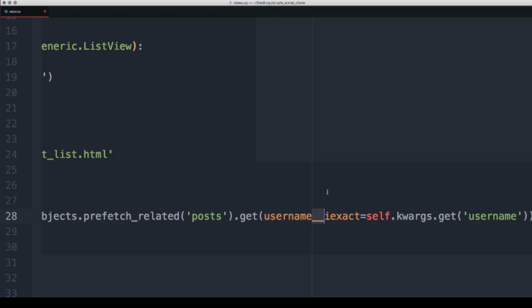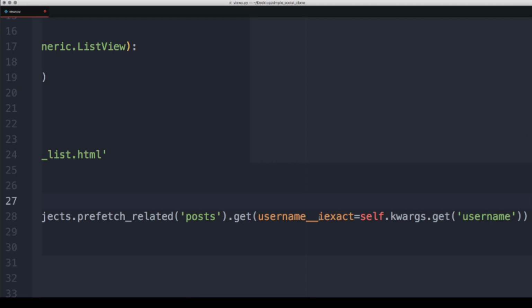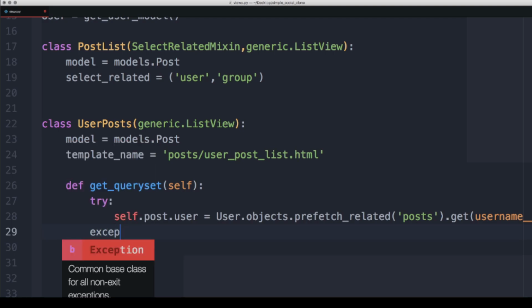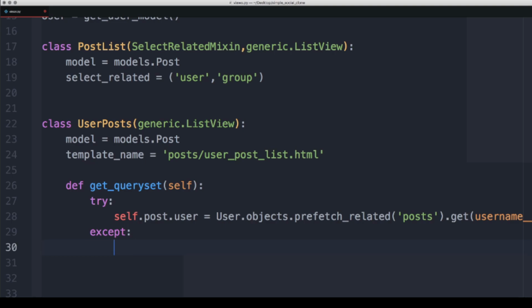As I described before in previous lectures, we can call these double underscores, and you can see how the syntax highlighting changes. Then we are going to get where the username is exactly equal to the username of whatever user is logged in or whatever user you happen to click on. We are going to try to do that, and then we are going to match this try call with an except call. So we'll say except if the user does not exist.